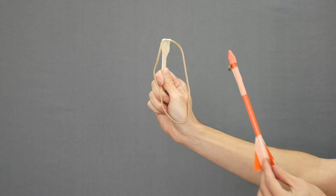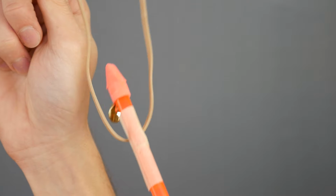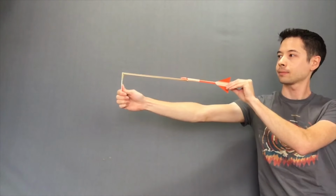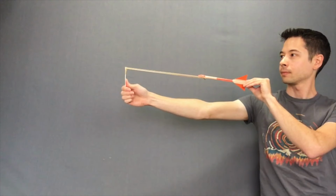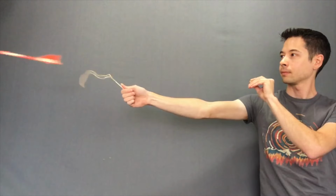Pinch the straw just behind the fins with your other hand and hook the fastener onto the rubber band. While keeping the slingshot straight up and down, pull back as far as you can. Release the rocket, and at the same time, let the slingshot naturally flick forward. This prevents the rocket from colliding with it.